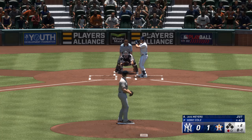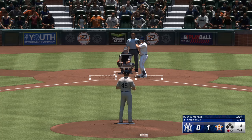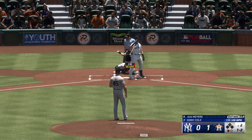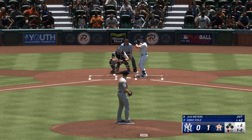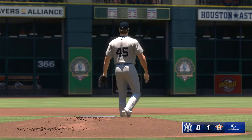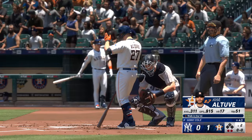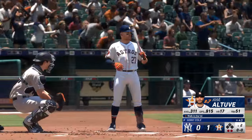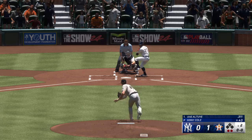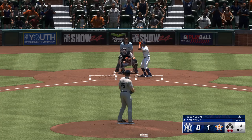Bases empty, one away, bottom half of inning number two. That one misses, count is one and one. Goes down looking — back-to-back strikeouts to start the frame, that's now three in a row. He's really settling in and getting a feel for his pitches, throwing them where he wants right now. Now Altuve in the box — no balls and a strike. That pitch was dotted. So much talent on display when this guy's out there on the hill.